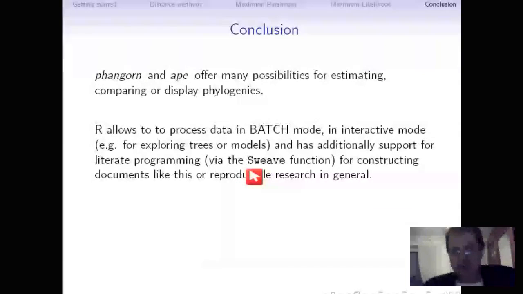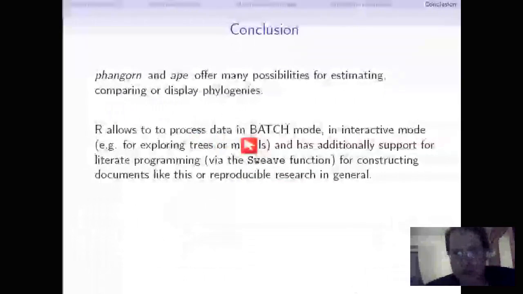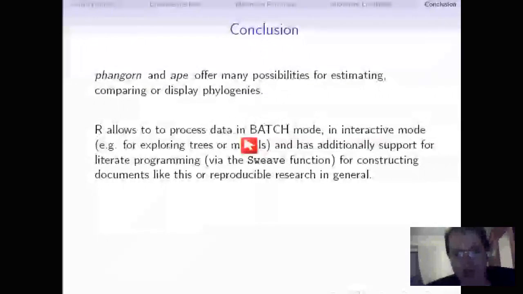And I also just wanted to mention that R is quite flexible in how you use it. You can process data in batch mode, so if you have 100 data sets and want to make some analysis, you just write some batch scripts and send them away. You can use the interactive mode Liam has shown before, and of course R also has quite nice support for literate programming, and that was how this document was done.